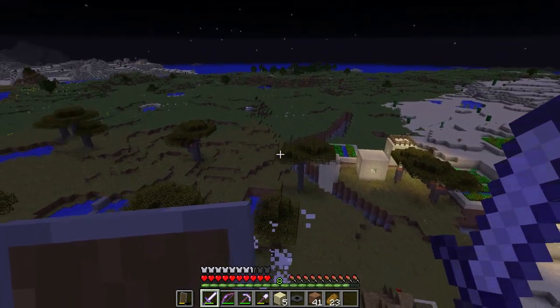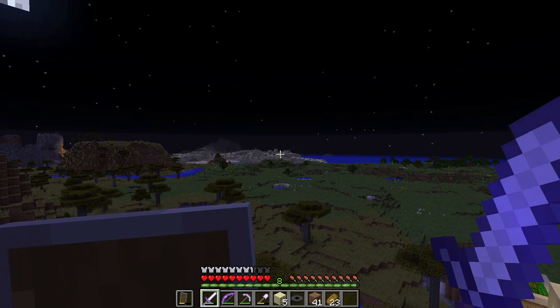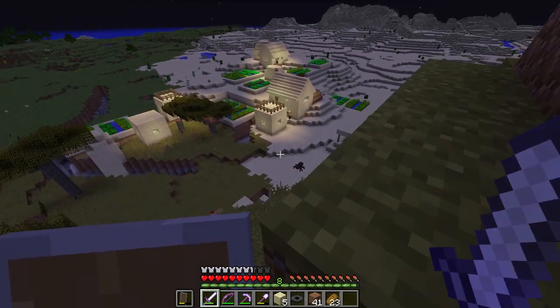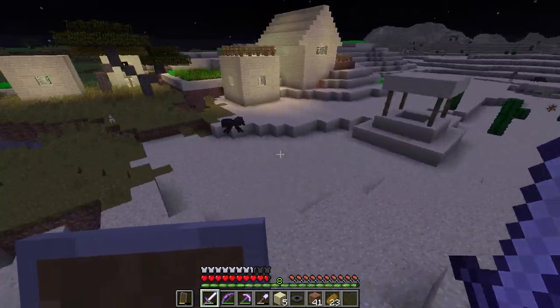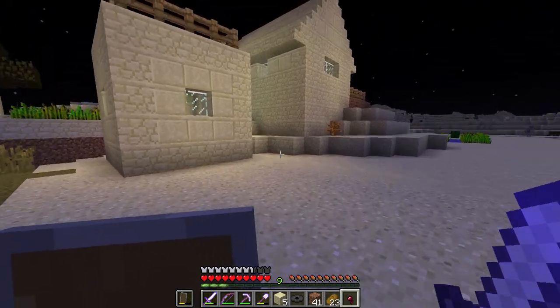There we go. The other one is there is a village, and if you can just see it right to the left of the cursor right there, is a desert temple. So that's our next target. Oh no, there's another husk. Another husk threatening the village. We shall go and protect.